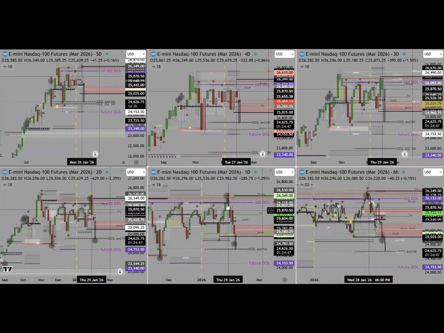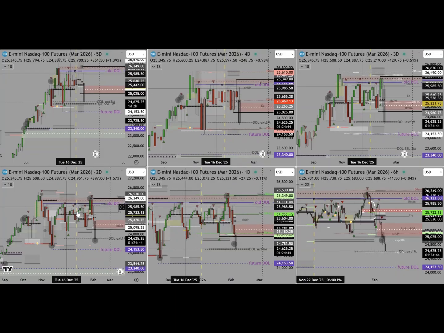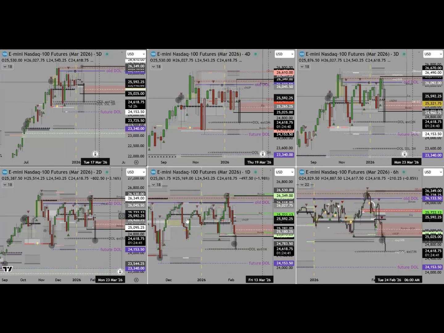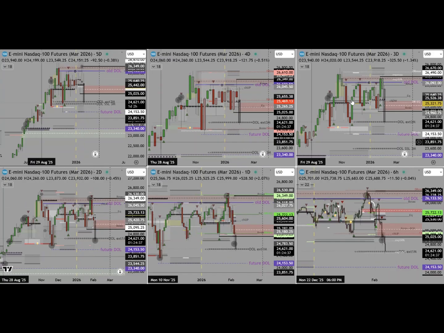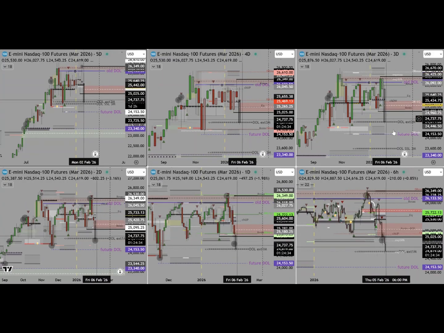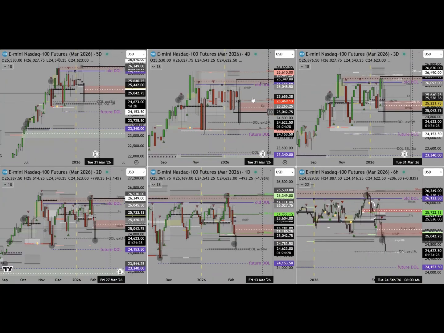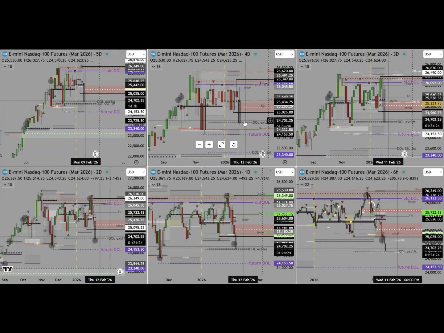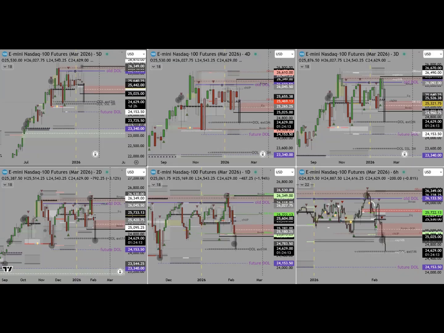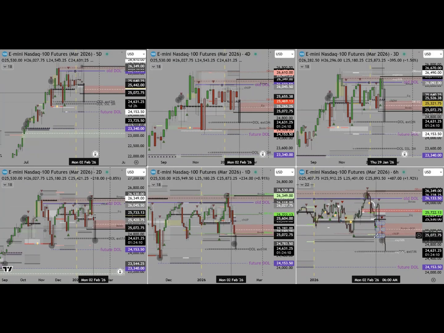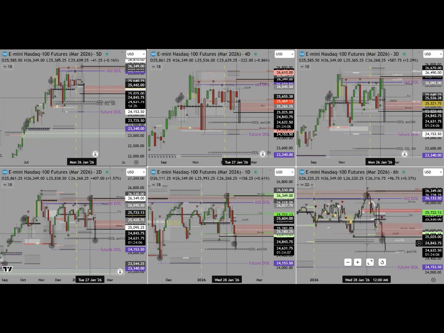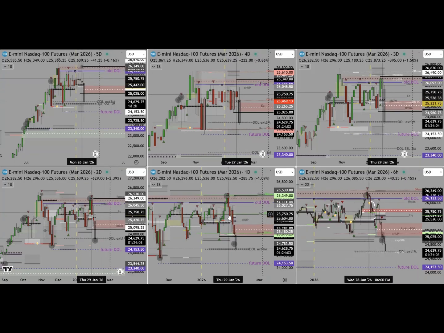Boom, confirmed displacement in the 1 hour. Displacement in the 2 days. Sorry, here 1 day, today. And over here we are closing this in 1 hour. So we got all these time frames in sync. So price is really bearish. So when is this in sync? You can see the 1 day and 2 day were bearish around here.